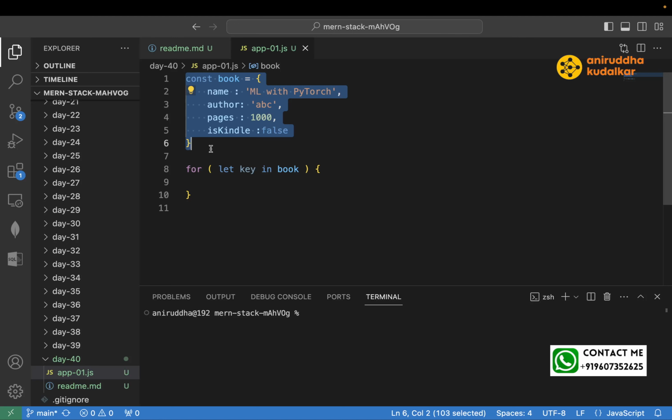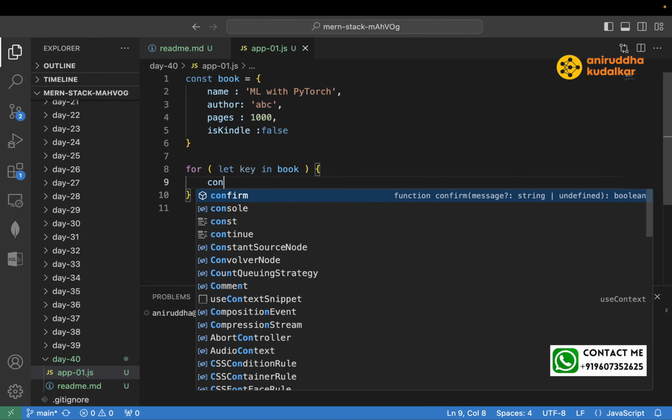Please write it into the chat box if anything is unclear. Okay, fine. Now there is one addition of the for loop which allows you to iterate over this book object.